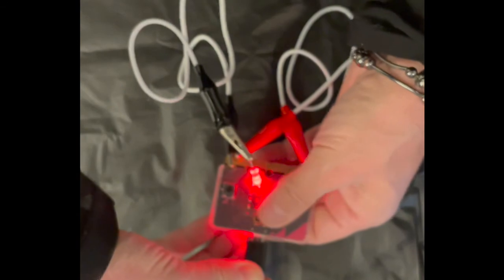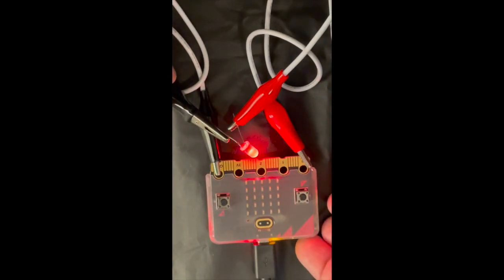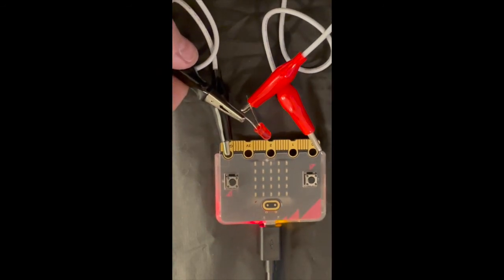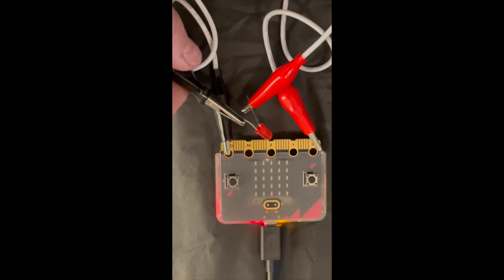I'm going to make sure that my Microbit is plugged in. When I press button A, my LED should turn on and off, and as you can see, it did it. So I'm excited because we're starting with this, and once you have success with this, we're going to add in a breadboard and some wires. And I think it's going to be great, and it's going to be really fun.